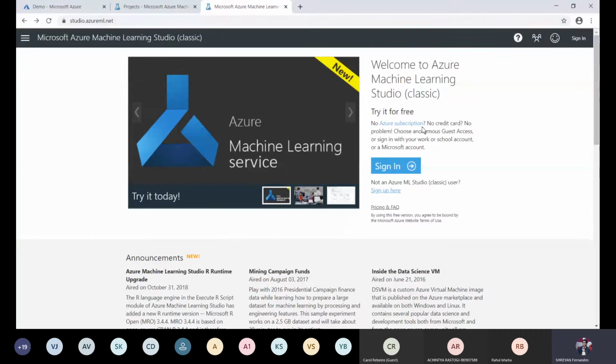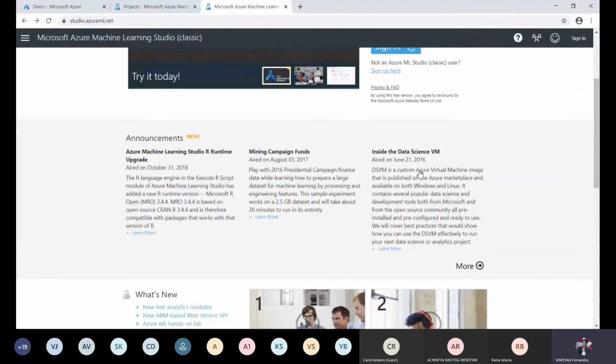You can try it for free, right? Again, Azure account is mandatory if you want to go ahead and use the premium services of ML Studio. But in case you are planning to use only ML Studio to just understand things, then there is no need to pay for anything, right? It is free of cost. Let's say you want to deploy it somewhere, then definitely you have to pay a very minimal amount. I think the thing which I'm going to show today is just around $20 for the whole implementation if you're planning to use it on any app or something, right? It's just $20 cost. All right.